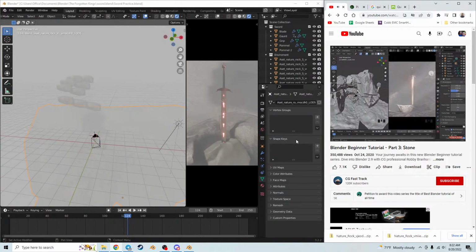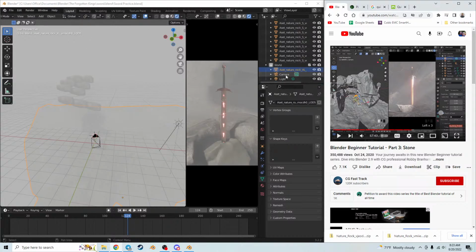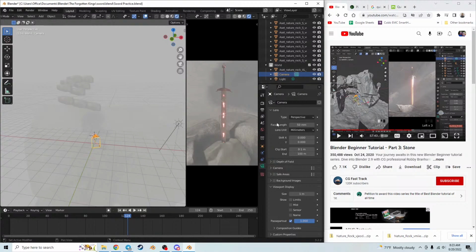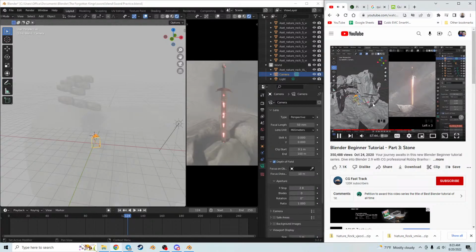So the other thing that we want to do really quick is just apply a little bit of depth of field into our scene. Depth of field is where we get that blurry background effect. Right? So I'm going to select my camera up here, go to my camera properties, and we'll just check on depth of field. Okay, hang on. Camera, depth of field. Ooh. We're going to have to play with that. It's really blurry. What I can do is just select focus on, and then click my object, the guard right there. And now we're always going to focus on the guard. Ah, okay. See, that's much better.